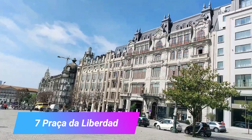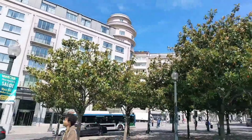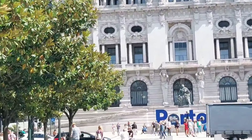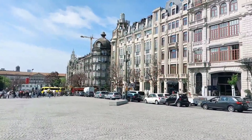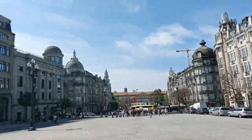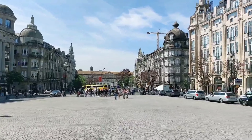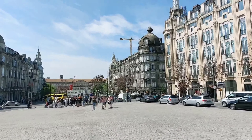Number 7: Praça da Liberdade. The grand open spaces of this square and boulevard in Santo Ildefonso feel a world away from the narrow streets of the Caes da Ribeira. The Praça da Liberdade was plotted as a new urban layout in the 18th century and bounded to the south by the neoclassical Palácio das Cardosas, an 18th-century convent-turned-hotel. There's an equestrian statue of Pedro IV of Brazil, remembered as a democratic reformer. The streets around are some of the poshest in the city, with imposing civic buildings, designer boutiques and the Belle Epoque Majestic Café on Rua Santa Catarina.